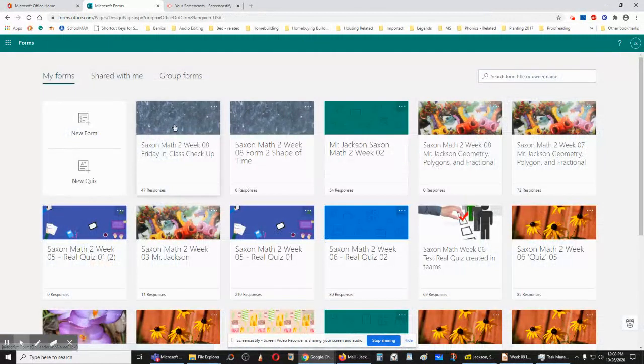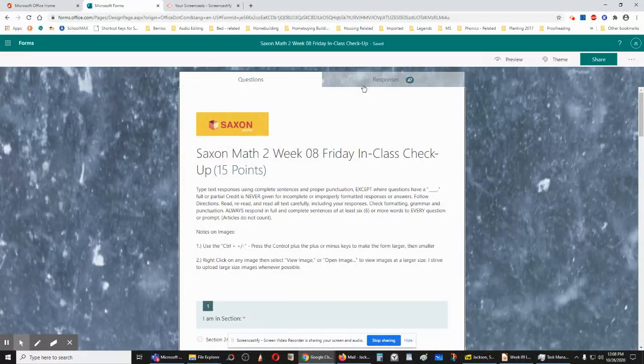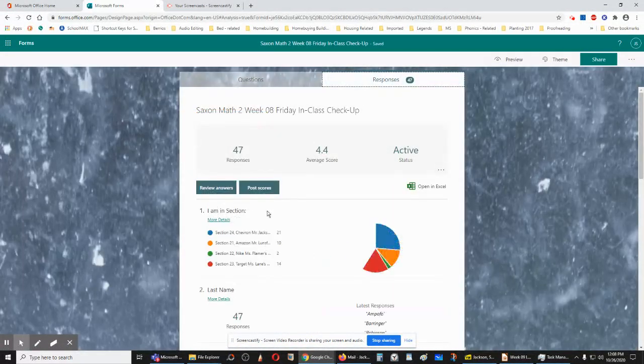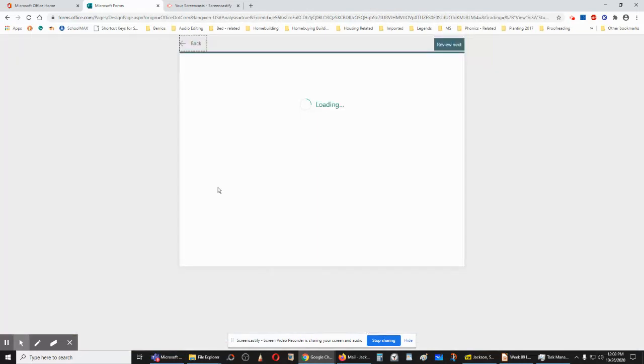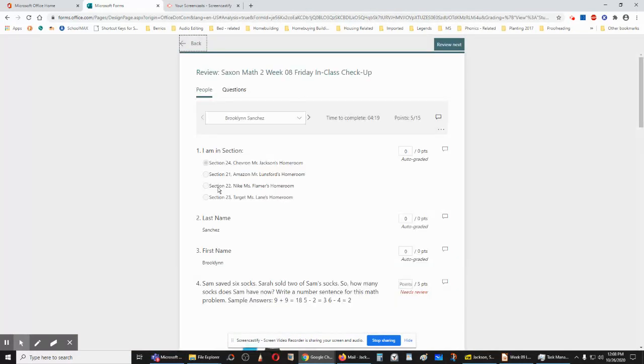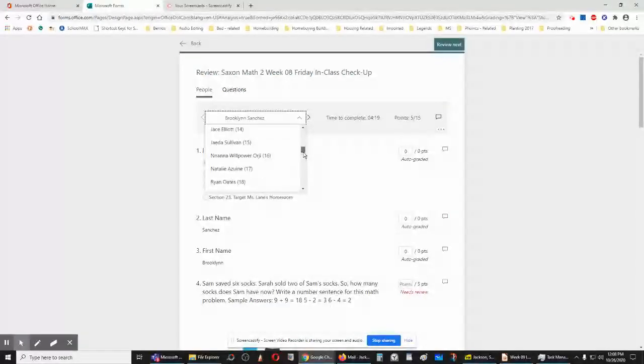Go back, Friday in-class checkup, 47 responses. I can review my answers. The kids' names are there. As you can see, the children's names are not alphabetized.